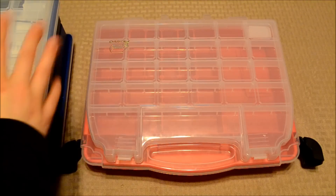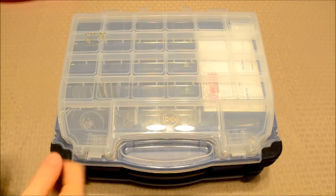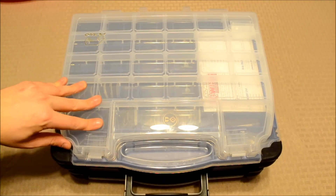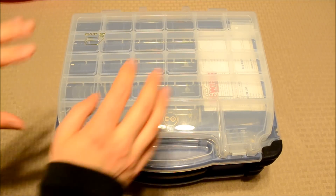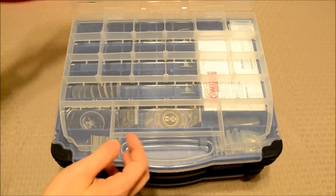Let's go ahead and move on to my larger storage case, the one I just recently picked up. Now on to the one I'm actually using right now. First thing to note, there's actually a handle that pulls out — that's not something that was in the red case. Now if we open this side up, just like with the red case, there is a top hatch that you can open.